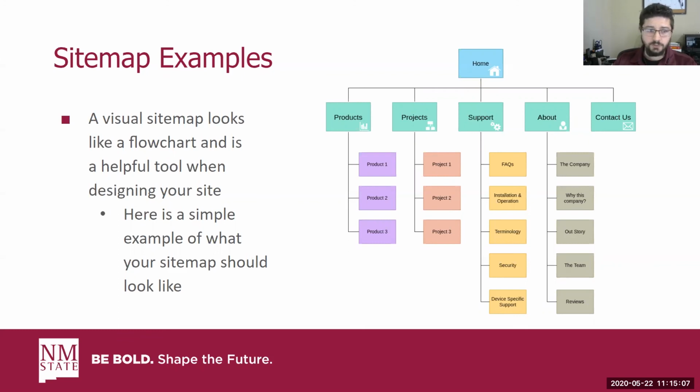So an example of this could be a products page or a storefront or a contact page. Now, these should be important pages with key information people will actively be looking for. And these pages will be included in your menu for your navigation. I'll talk about that in a second. One good idea when developing your sitemap is to mimic a flowchart like this with Post-it notes. Write them out, put them on a wall or a whiteboard or a table, and that way you can move things around freely to see what you have and where they should go in an order that makes sense.